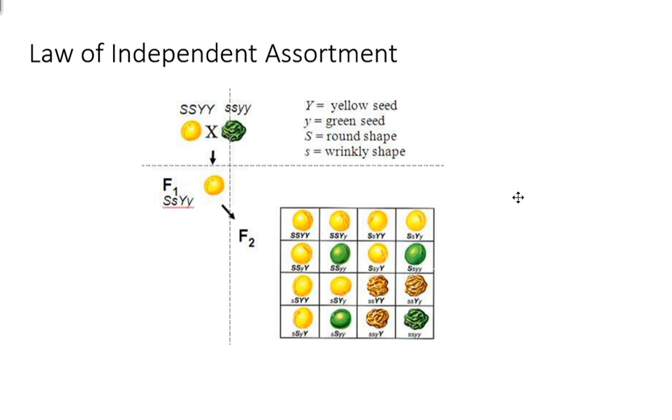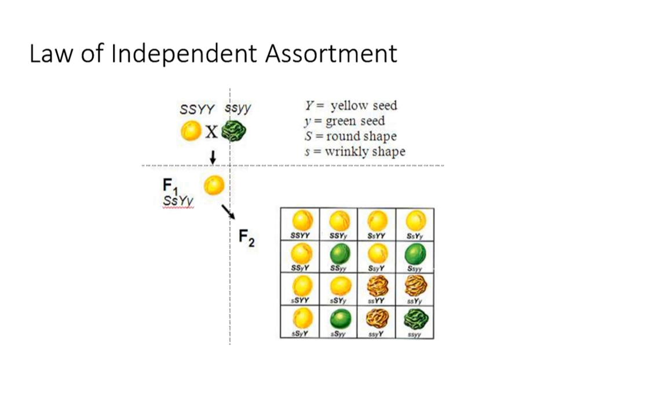And so so far we've only been dealing with one trait, so now we're going to be looking at crosses with 2 different traits, like a short pea plant with yellow seeds, passing both the genes for yellow and short. And we're going to look at crosses that have to do with seed color and plant height, for instance. You could easily make this horses' color and the way they run, which I'll give you a practice problem that has that on there, or eye color and hair color. There's lots of different combinations you could do this with. The point is that we're going to be dealing with 2 different traits.